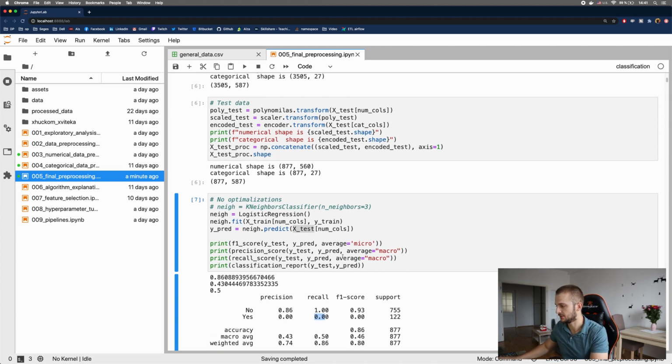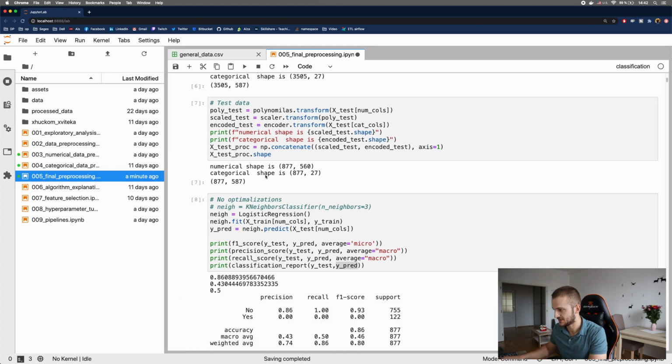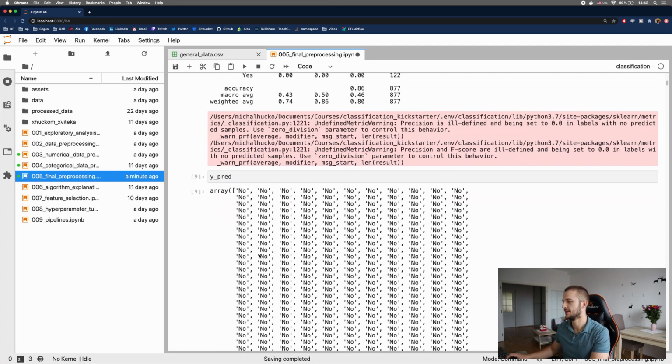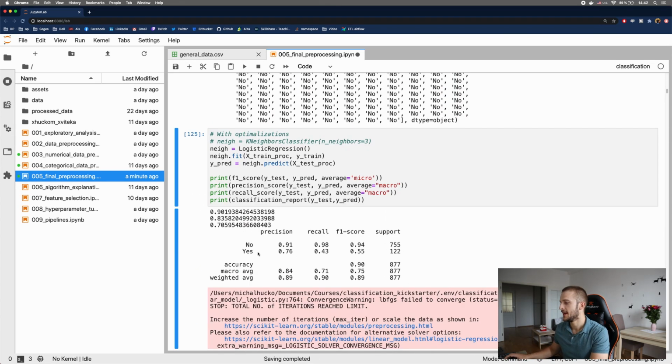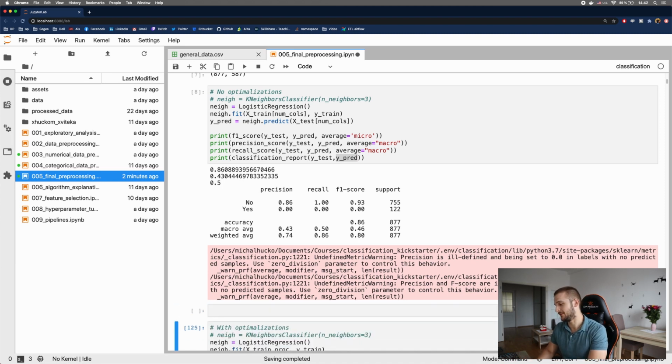So if I go inside the y_pred here, you will see that there will be only no's, right? It's a good baseline classifier. If you can predict, you are creating at least something, but our classifier is predicting basically just no. It's as good as me, right? I can even be better sometimes.